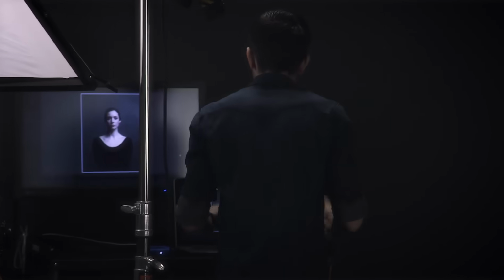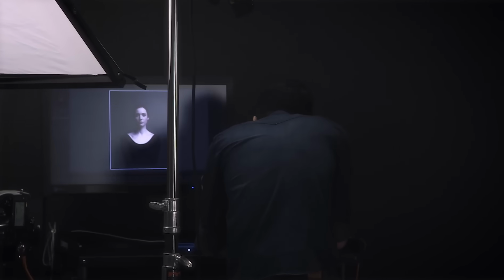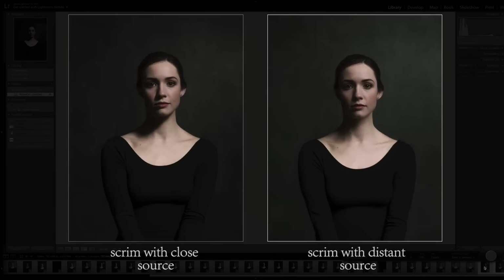And so it's really only gone back a couple of feet, but you can already see there's a difference between the two. There's still a pretty clearly defined shadow over on that side of the face, but it is much softer. And obviously the further we moved it back, the softer it would be. Now we're going to do one more thing to increase the size of the spread in a smaller space.